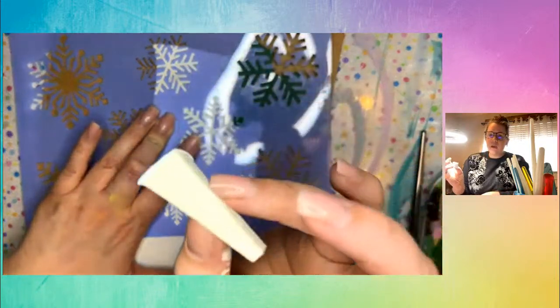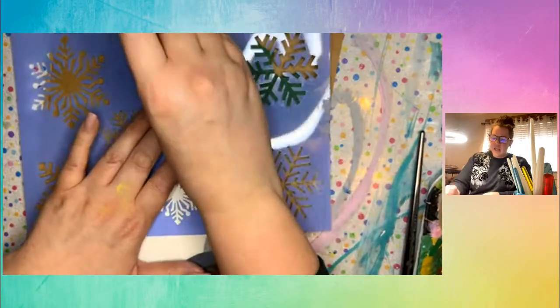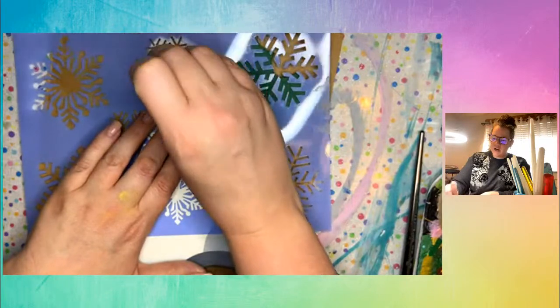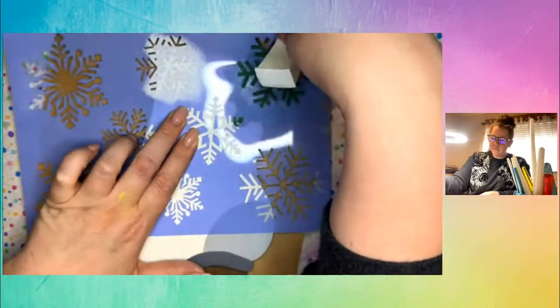So I've got my warm white, which is a hint of my gray sky, and I mixed them on the sponge. I didn't make a puddle and mix them together. I just mixed them on the sponge. I want barely there snowflakes, okay?